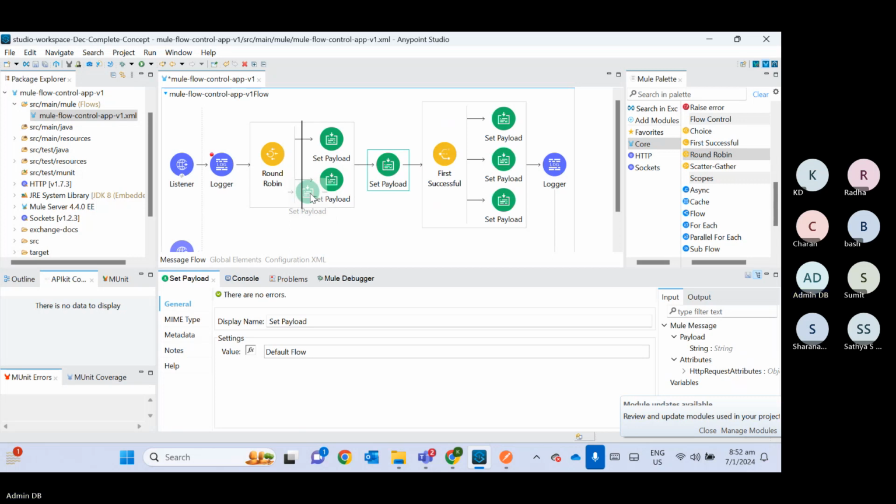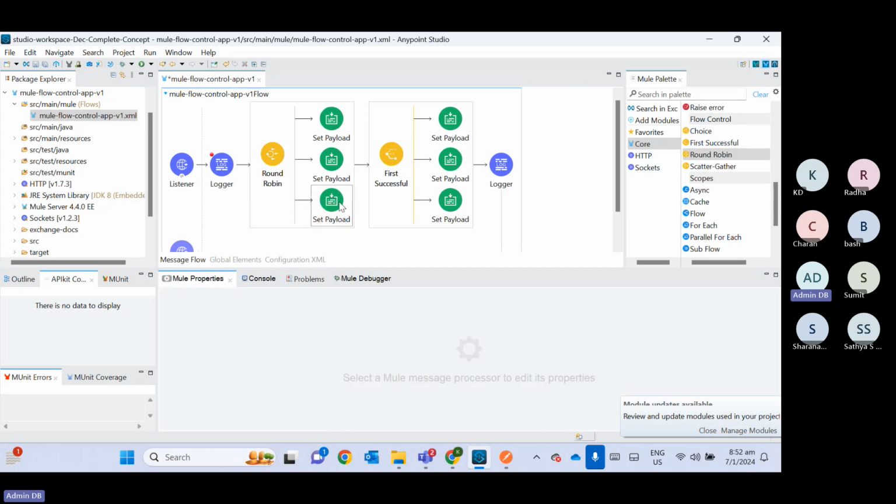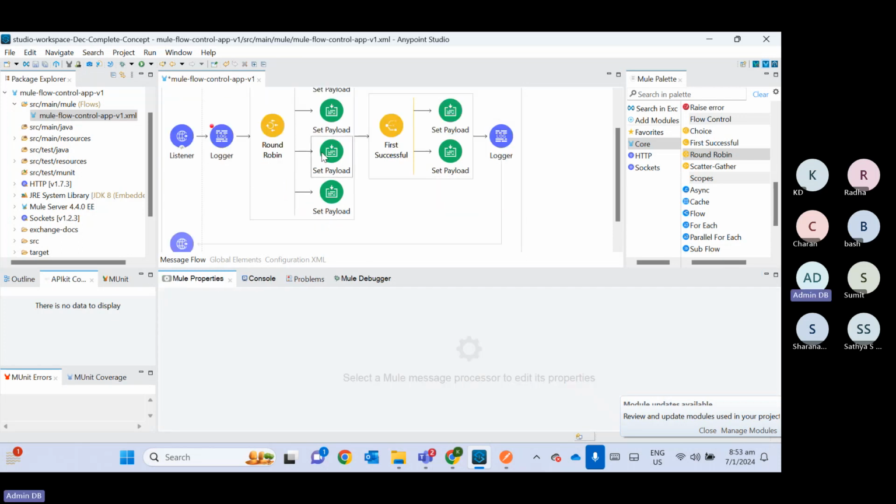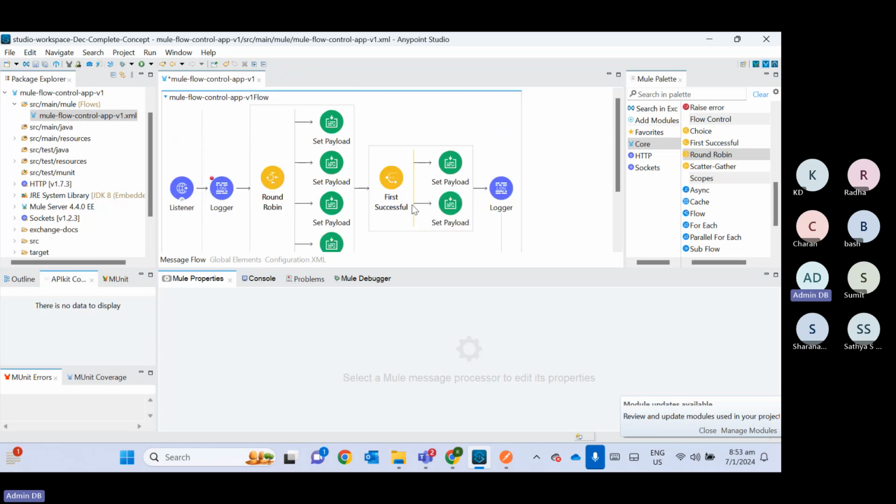It's coming outside. But if you do that, then it will create a copy. And if we want to move it, then simply without clicking the Control button, just drag. Let's say you just want to move it. Select this one and drop it here. So here you are moving it. But if you want to create a copy of that one, then click on the Control button and then drop it.